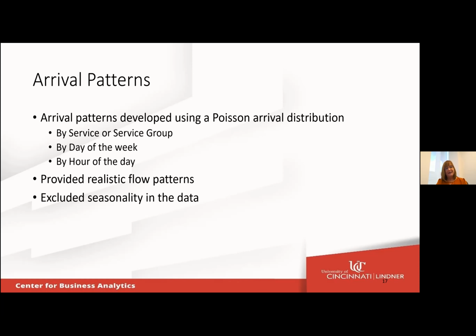The only negative to this was that it excluded seasonality in the data. And that may be something we want to come back and try to build in at least to some of the services at some point, but we currently excluded that from the model to get an understanding of some common outputs that we could use.